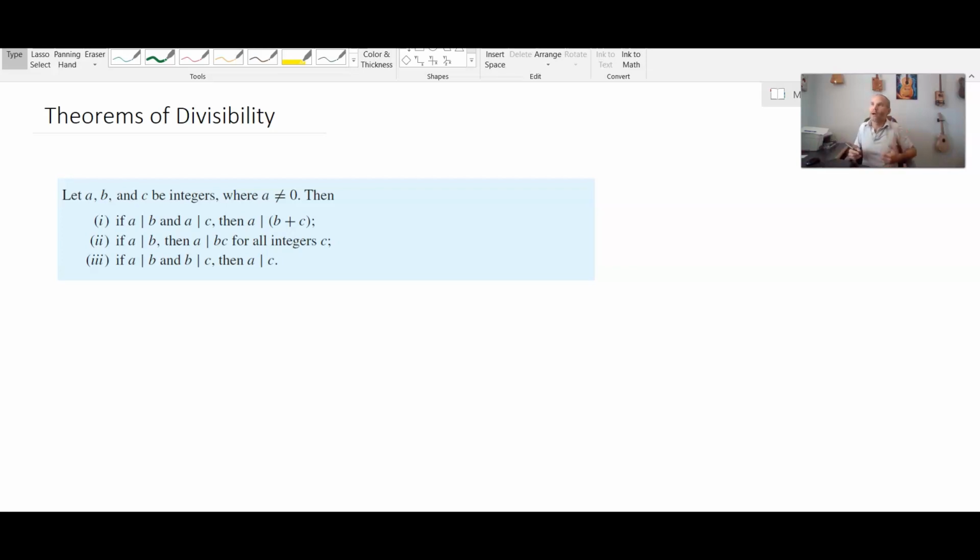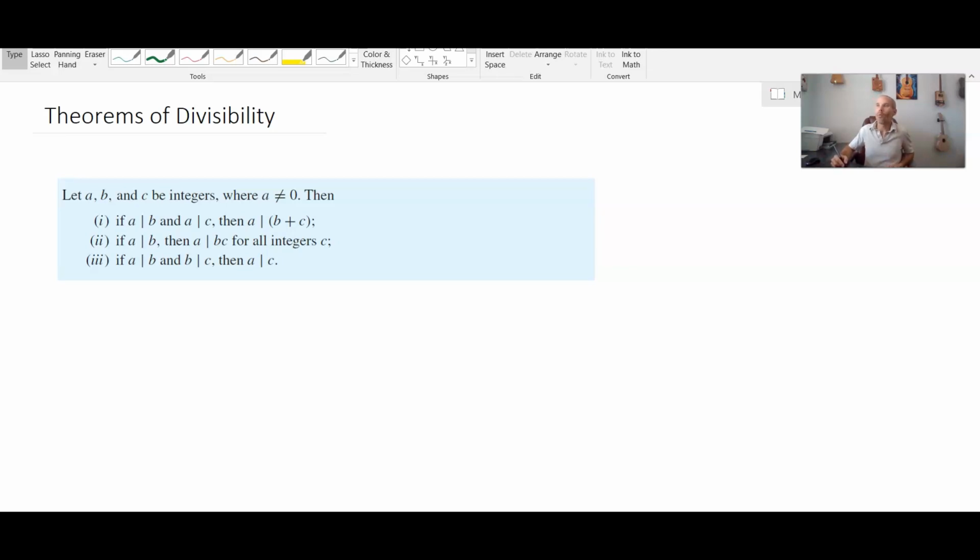So we've already described number theory as being sort of the core of crypto systems. Crypto systems are any systems that involve encryption, security systems. They're all over the internet. Anytime you log into an account, there's some sort of encryption process that takes place. So we need to get a good foundation in some of the properties or theorems of divisibility.